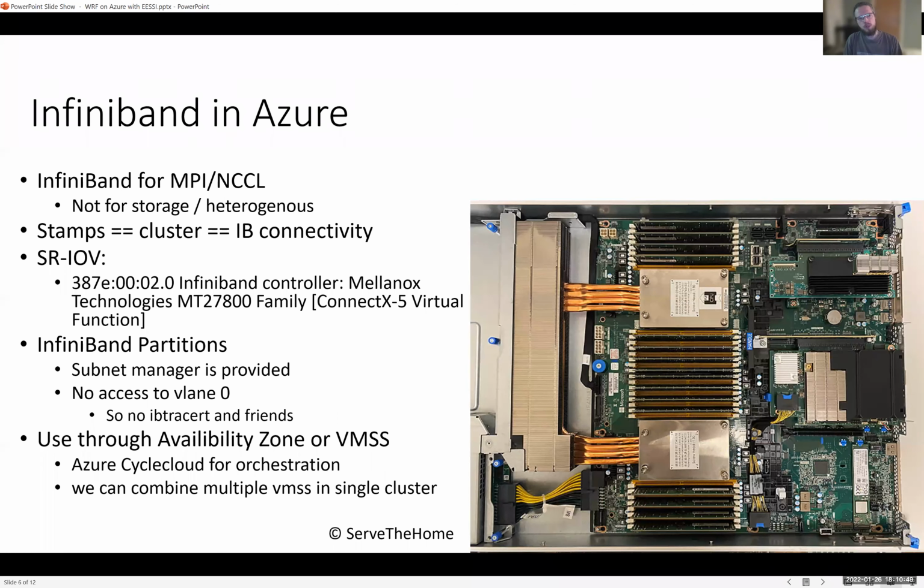There are 2 steps in between. The Mellanox Infiniband is enabled using Azure SR-IOV. In this case, I'm showing you the output of an lspci that gives you the ConnectX-5. As you can see, it says there the virtual function. So that means that Infiniband partitions are being enabled. This partitioning is what we use to allow the different customers to share the same Infiniband network and still make sure that the security is provided that they expect.